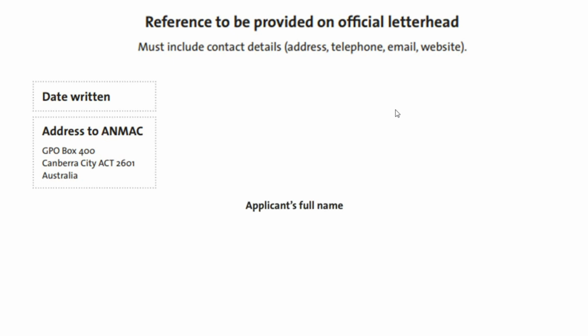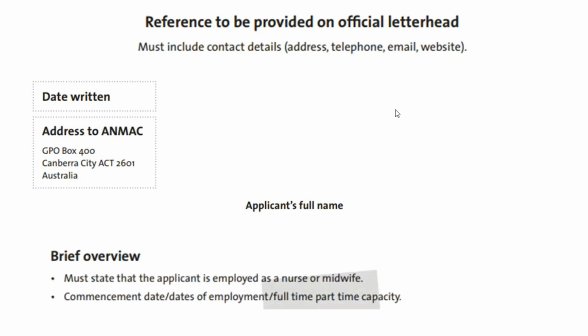Next, in the middle, there should be the applicant's full name and a brief overview. It must state that the applicant is employed as a nurse or midwife in this particular hospital, with the commencement date or dates of employment and full-time or part-time capacity.